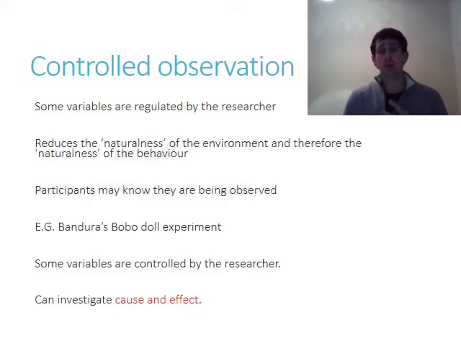And this allows us to establish cause and effect. Because we're changing something in the environment, we're able to say that might be the cause of aggression. So in Bandura's experiment, for example, he was able to state that the children learned to be aggressive through observational learning. They observed role models, who would be adults acting in a particular way, and that made them become aggressive.